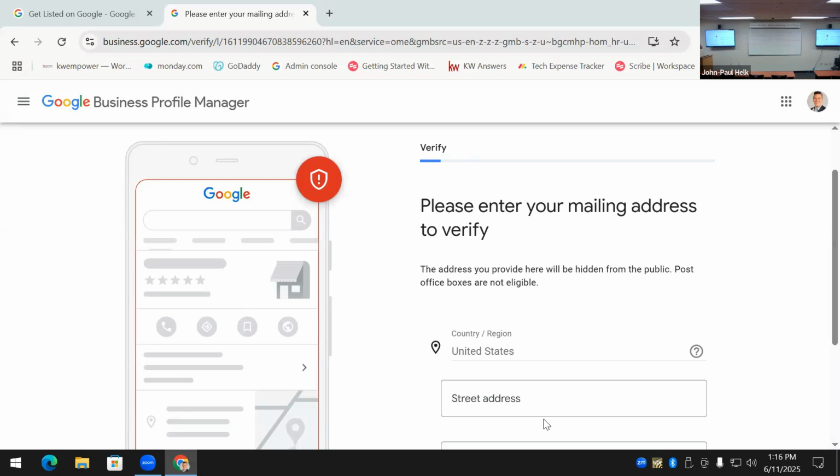Mail, they will literally mail you a little postcard with a little code on it that you will go back and punch in, and they'll say, okay, perfect. We sent this to the address you gave us, and you verified that you are able to receive mail at that address. Great. The video is a new thing. It's a little more complicated. Basically, they'll ask you for a video where you are going into your business and kind of unlocking the doors and doing other little things to show that you do own, manage, run, etc. that business.